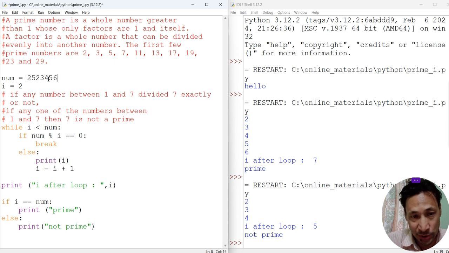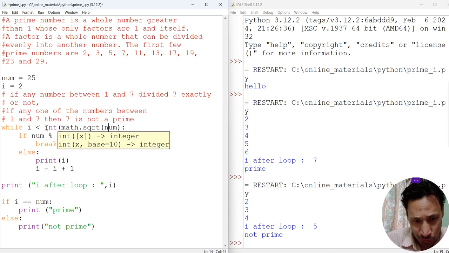So what we can do to reduce the number of times is we can take the square root of the given number. Instead of running this while loop up to the given number, we'll take the square root of the given number using the math.sqrt method of Python. Then we will convert, or cast, that number into an integer.